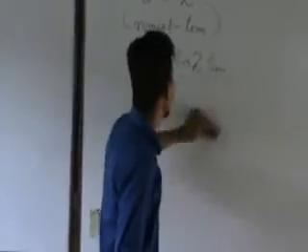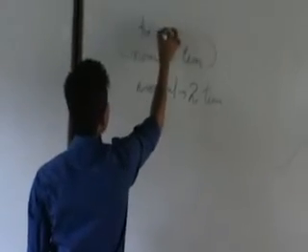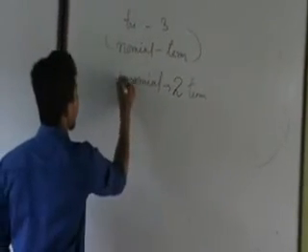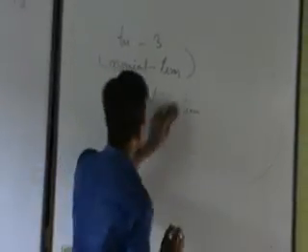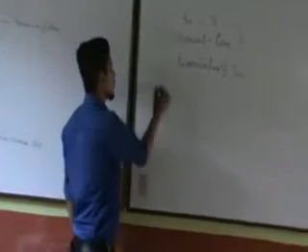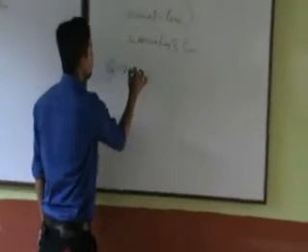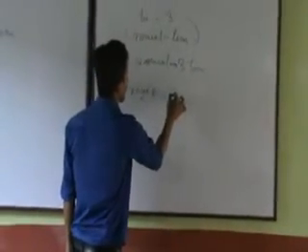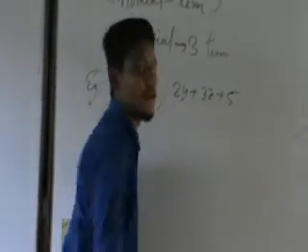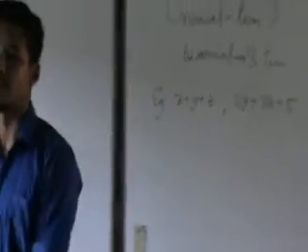Now about trinomial. What is the meaning of tri? Three. Tri means three, and nomial means term. Just combine it and you get trinomial, so it will be a three-term expression. The expression having three terms is known as a trinomial. Examples are x plus y plus z, or 2y plus 3z plus 5. So this will be your trinomial.